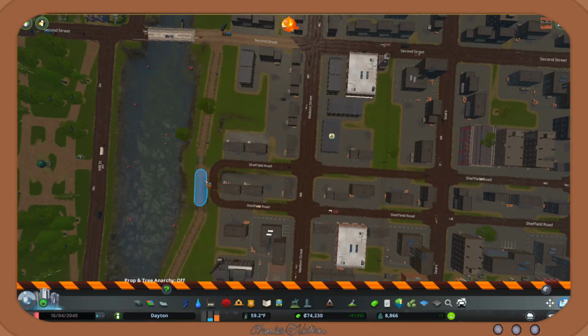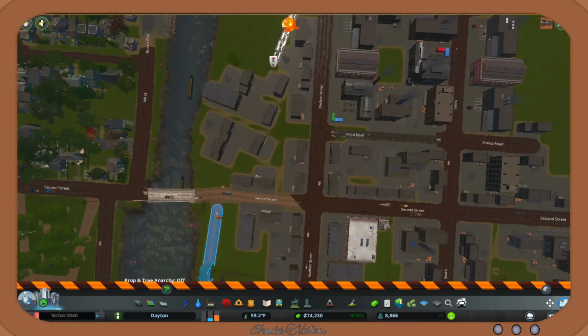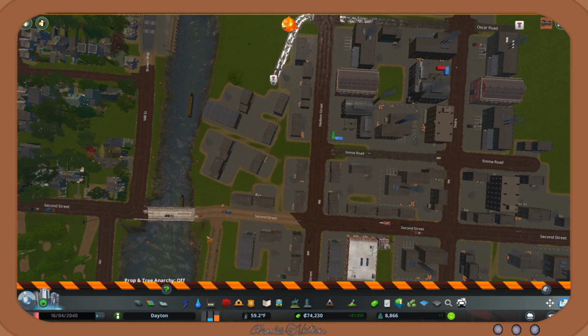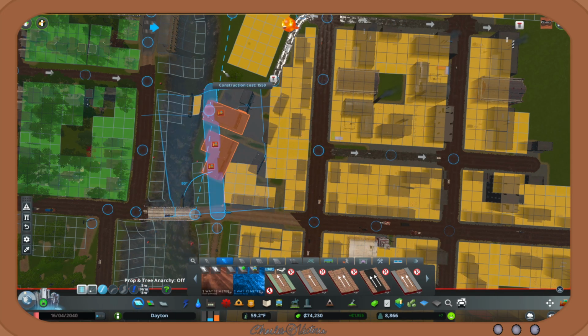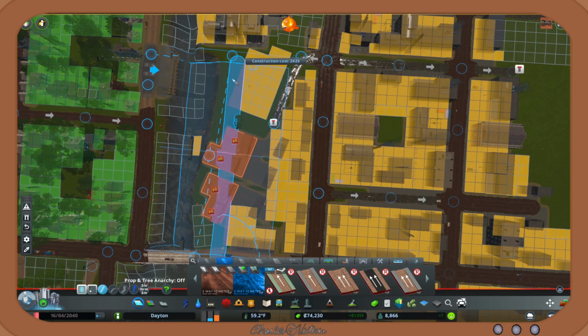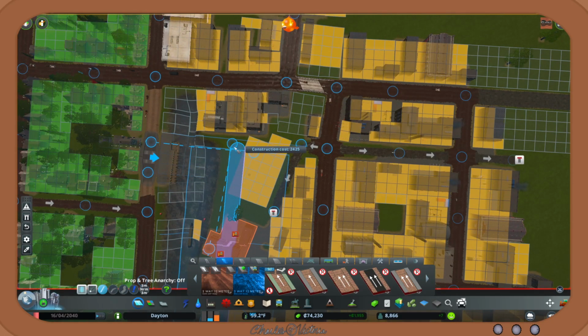Okay, we got that there. That's cool. So 2nd Street, we come straight up with a new road. Goes between 1st and 2nd. Okay, that works for me.